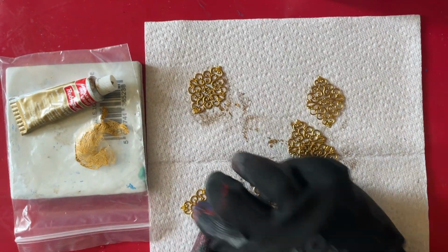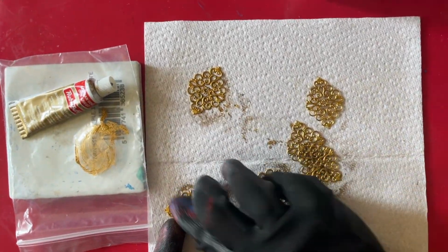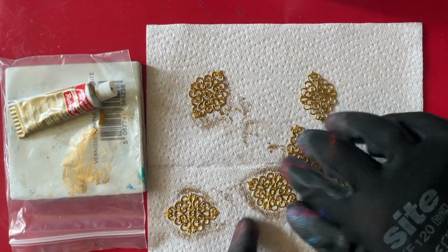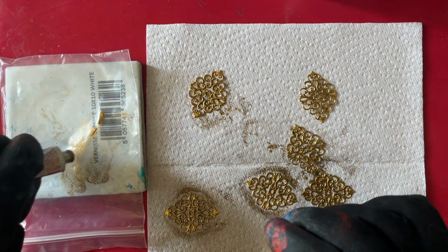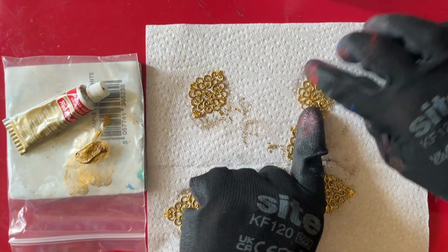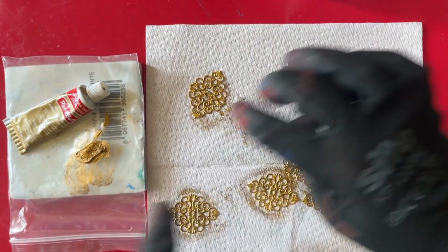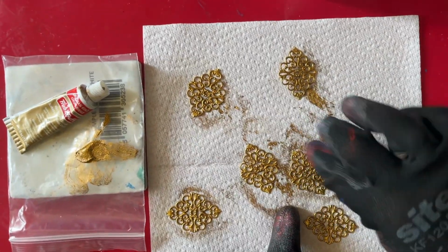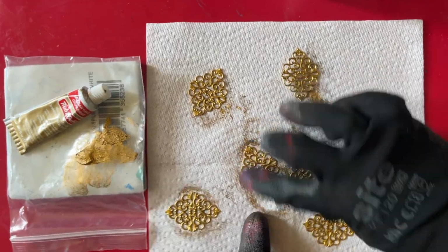project. So I decided I would tone it down just a little bit by rubbing some Rub 'n Buff all over it. The colour I used was Grecian gold. I gave it a little bit of a polish with paper towel to remove any excess, and then set it on one side again for the paint to cure.